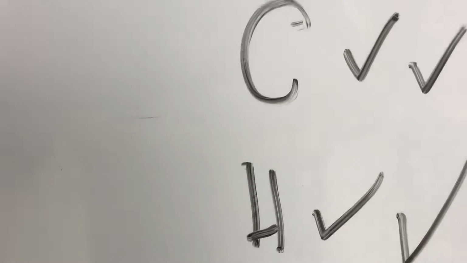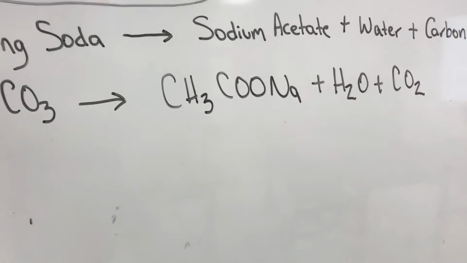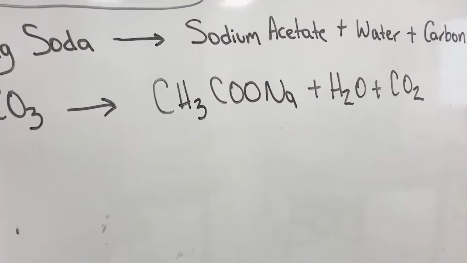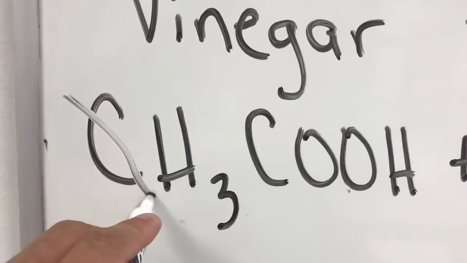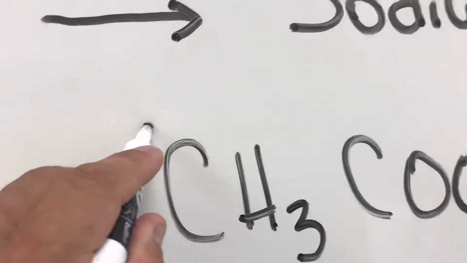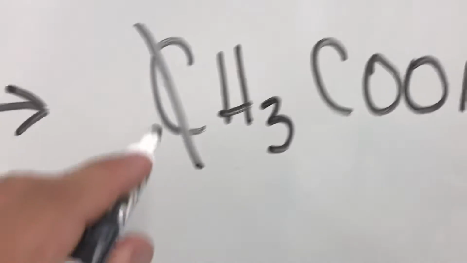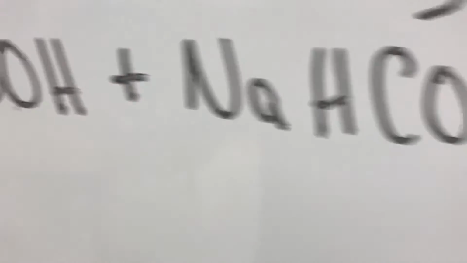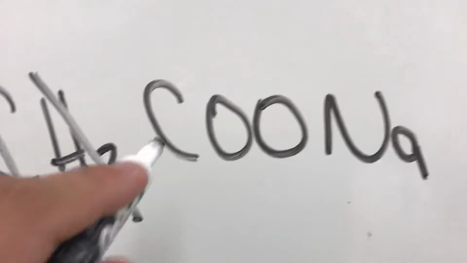But for a little bit more in depth, what I like to show the students is that the number of atoms of each have to equal each other. And that is the true law of conservation of mass. So if we have one carbon here, we got to take off one carbon there. If we have 3 hydrogens here, we have to take off 3 hydrogens here. We'll do carbon, oxygen, oxygen. Go over here, carbon, oxygen, oxygen.